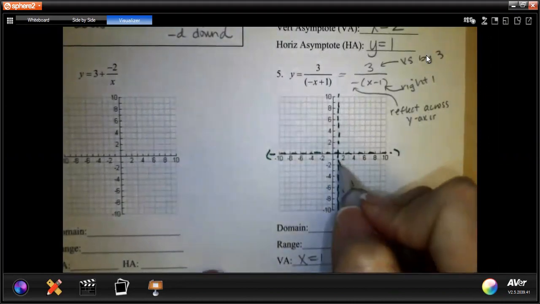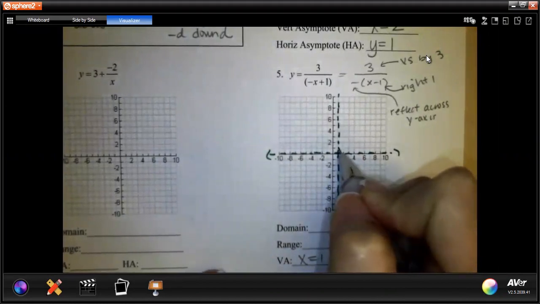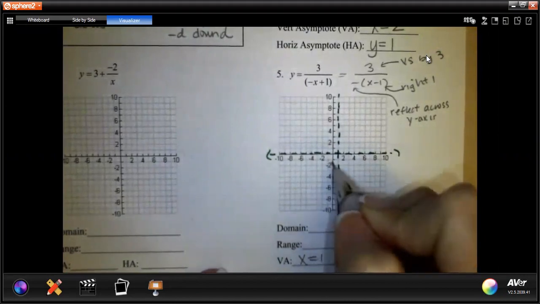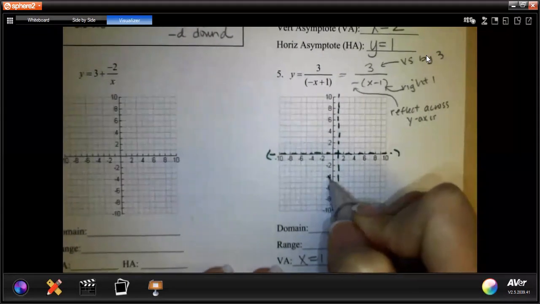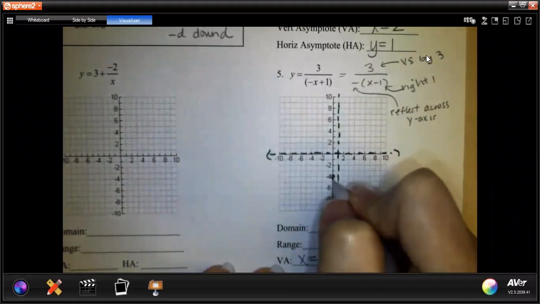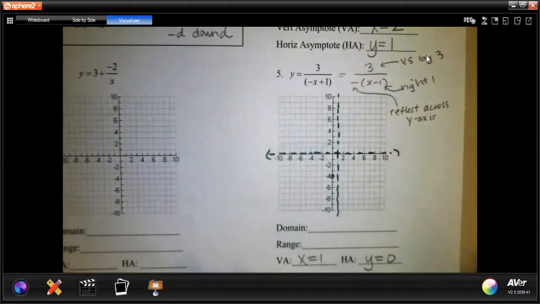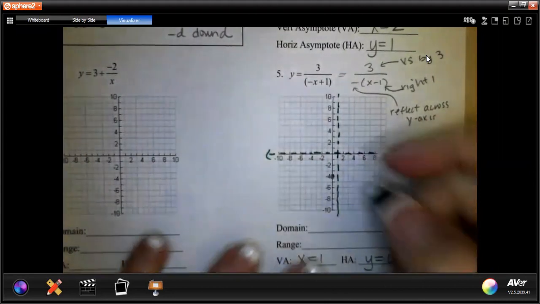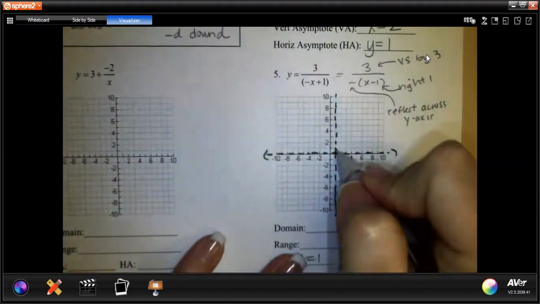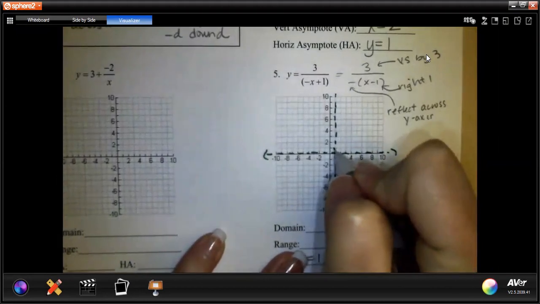So the point that was at 1, 1, I reflected across the x-axis, the y-axis. Here we go. We stretch it by 3, and then move it to the right one. So it's right here at 0, negative 4. Whoops. Sorry about that. The point that was at 1, 1, I reflected it twice. I apologize for that. Let me start again.